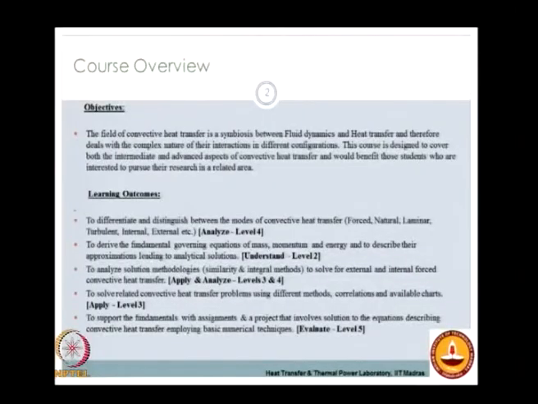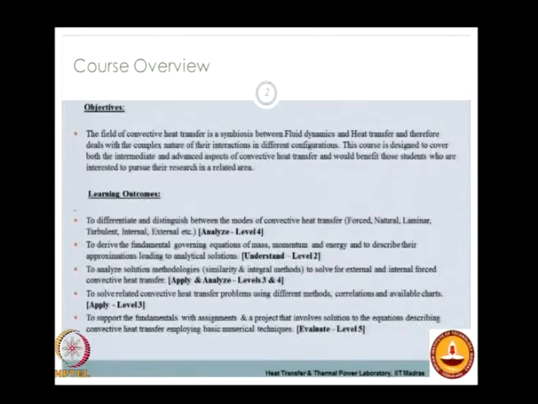To just begin with, since today is an introductory class, we will look at the basics of the fundamentals of what this course has to offer, and let us look at some of the applications where convective heat transfer is used. Also to give an idea about the problems that we will be looking at depending on the classification that we will be following. Okay, so this is the objective of this particular course.